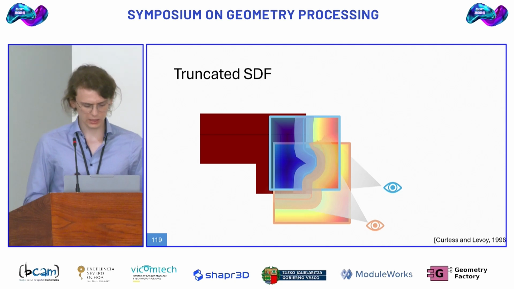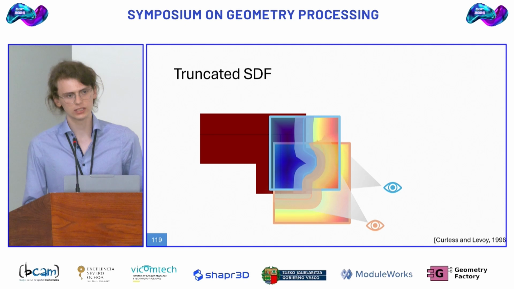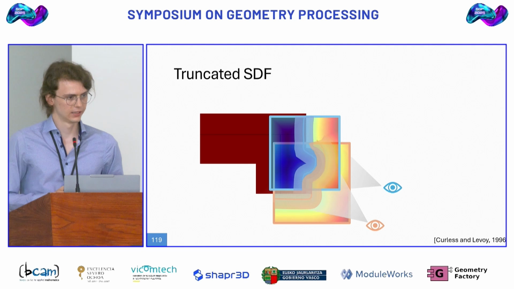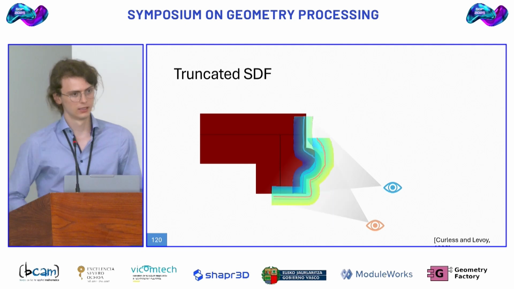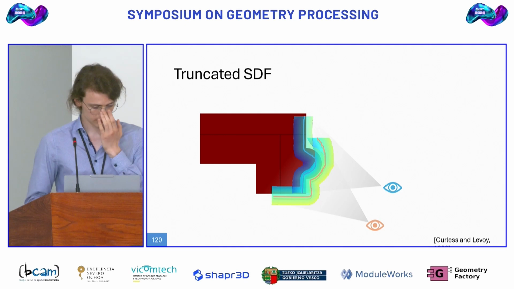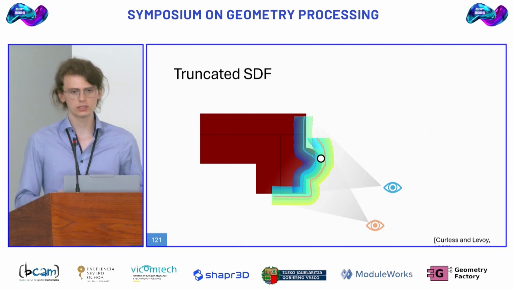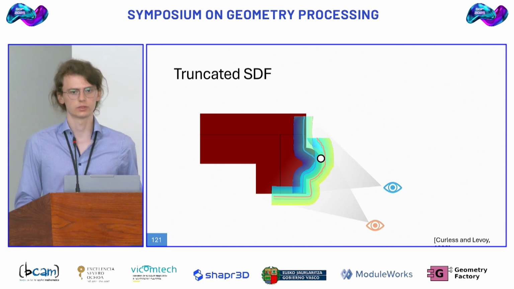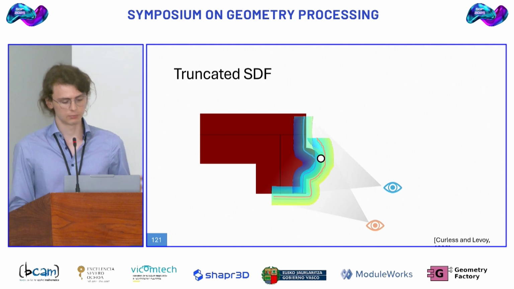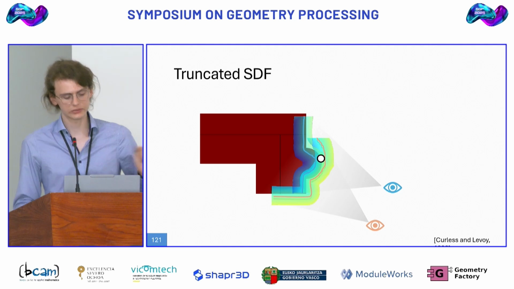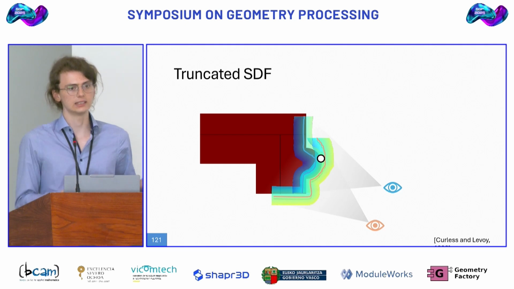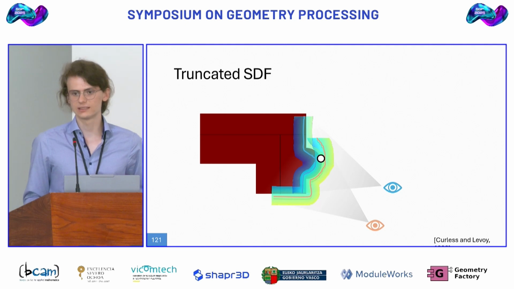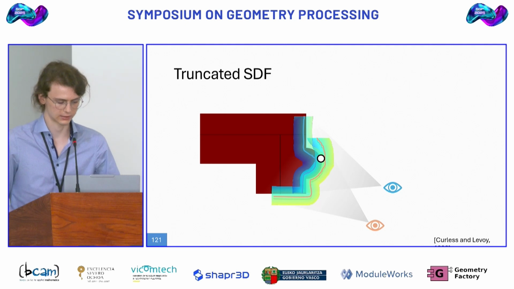But first of all, we have to consider that these signed distance functions are only really going to be accurate in a very narrow band around the surface we are trying to reconstruct. So we truncate the signed distance function to a small interval, and then we do the fusion. So we can sample the fused SDF at a certain point by taking the average of all of the signed distance functions which are defined. So for this point, for example, the blue approximation would say it is outside of the object, giving it a positive value. The orange approximation would say it is inside the object, giving it a negative value. If we take the average of that, we would get something close to 0, which would mean this is on the actual surface of the object we are trying to reconstruct.